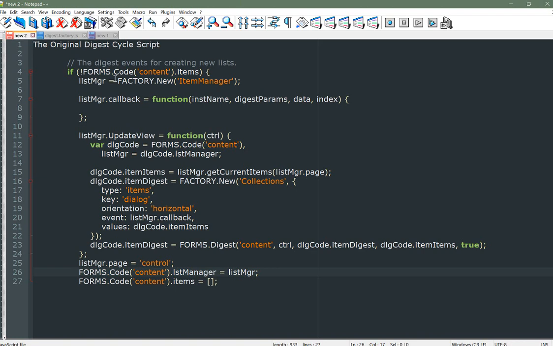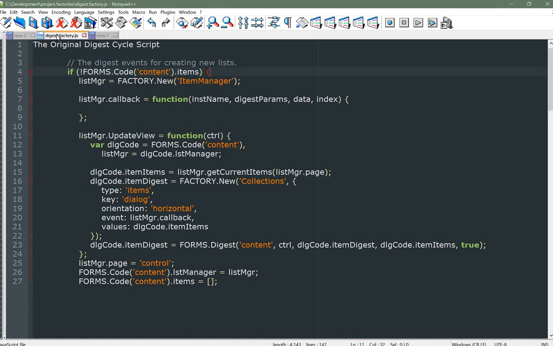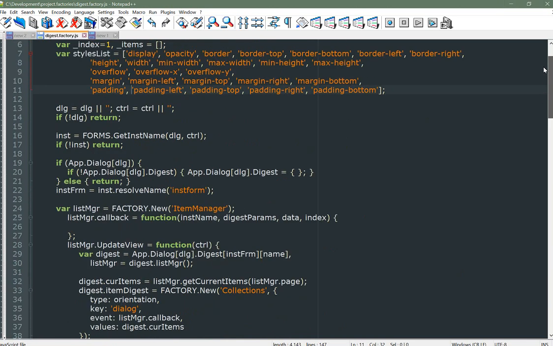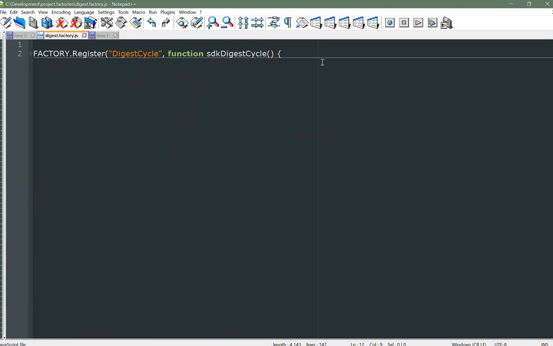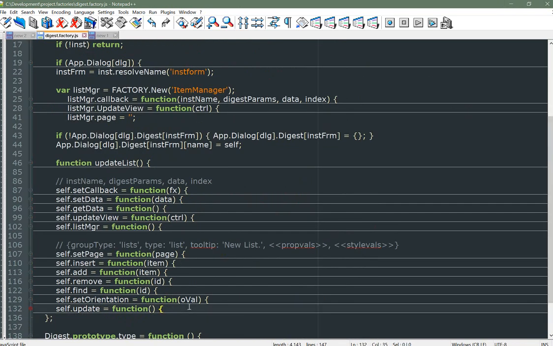but the simplicity of this original design was really exposed, or came to its limit, when I had to design something a little more complicated, such as this Kanban board. But fear not, by simply wrapping that function and that piece of script and building a full factory around it, you're able to encapsulate the code as well as add much more functionality and expose an interface that now allows you to control multiple instances of digest cycles any way you want.